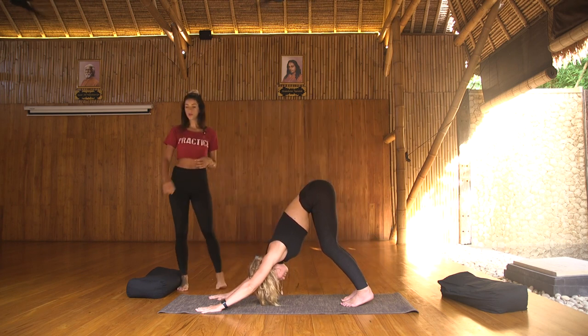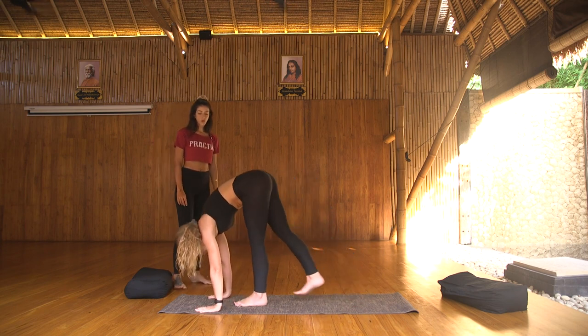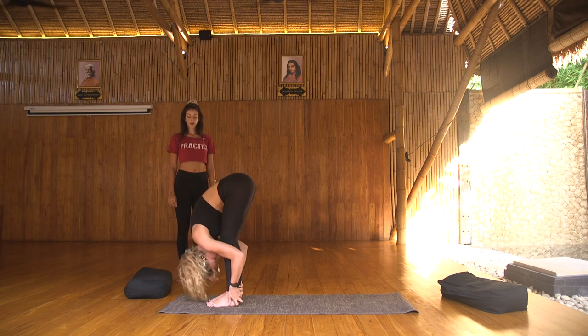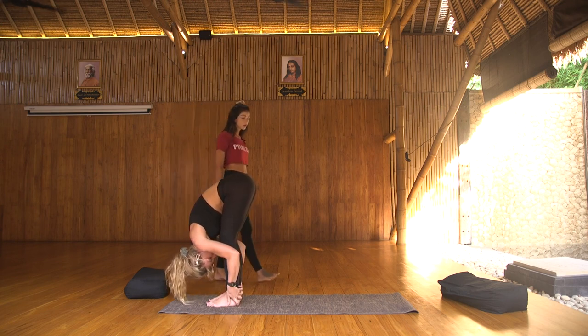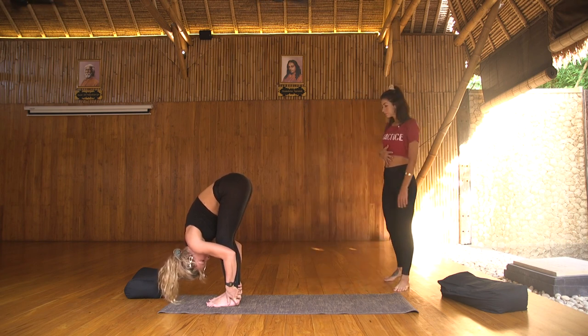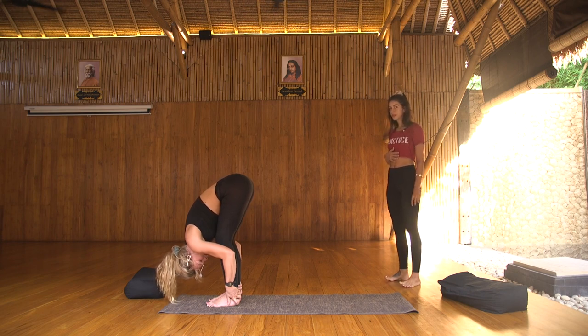Mindfully walk your feet forward in between the hands, right at the front of your mat. Fold forward in Uttanasana, bow down. Relax your head. You can have your hands behind your ankles or hands on the floor. Take a couple of belly breaths in here.